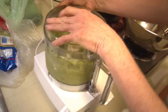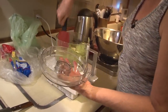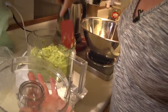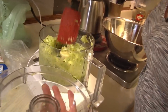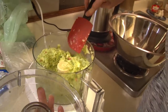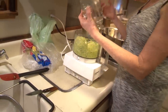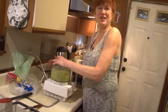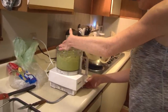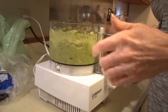which is pretty good. Let me go ahead and give it a little bit of a stir, make sure there's no big chunks left in here. It's okay if there's some pieces, but no big chunks. Rusty will eat just about anything, but if I was to leave any big chunks, and especially if it's like green in here, my dog Hula will actually pick it out and set it next to her dish. So I do have to get things pulverized a bit more because of her.